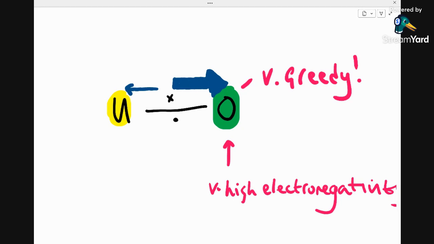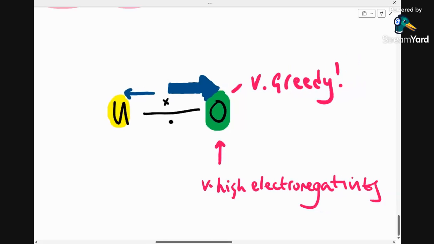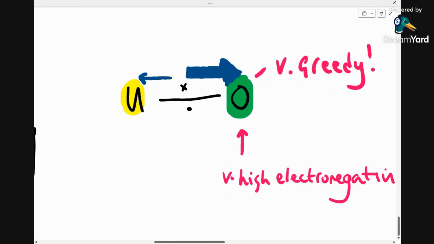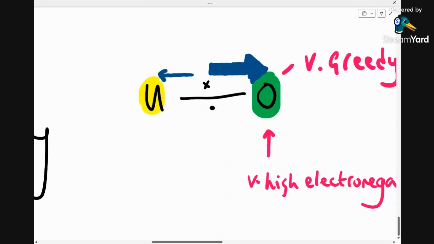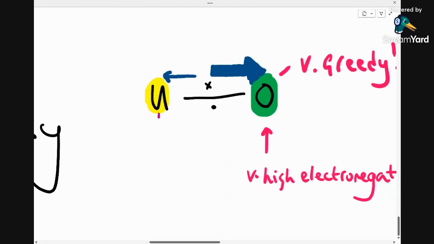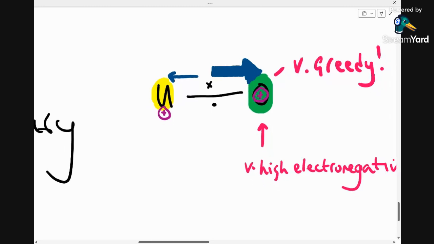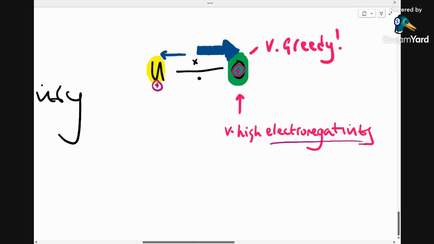It's got a high electronegativity value, which means the attraction between the nucleus, don't forget, that's technically what we're referring to here. So if I draw that in, both of these have nuclei. So we've got protons in the hydrogen and protons in the oxygen. The protons in the oxygen have much more pulling power for electrons in a covalent bond than hydrogen. The reason for that we will get to in a minute. So that's the key point. This is all about electronegativity, hogging electrons, how greedy you are.